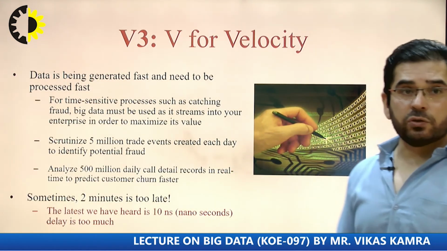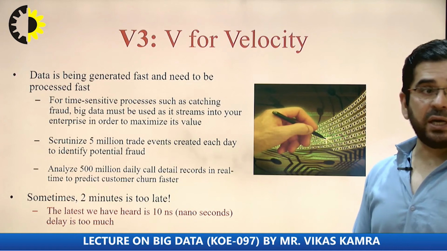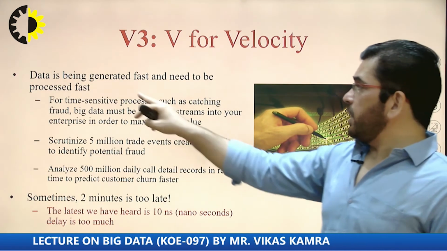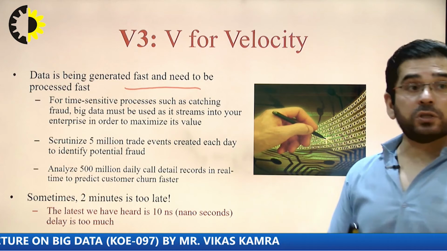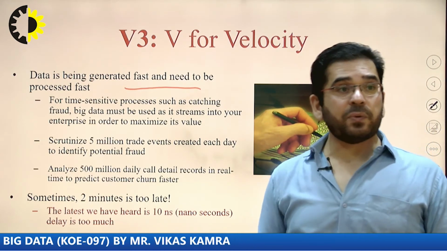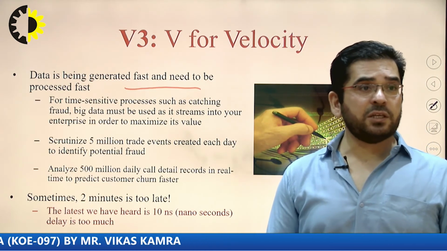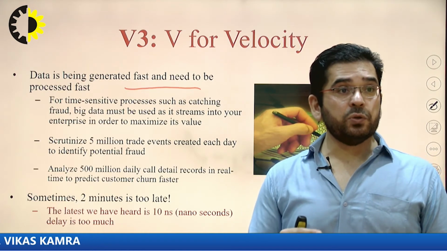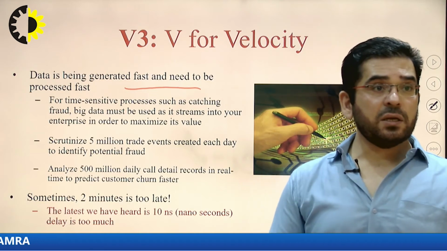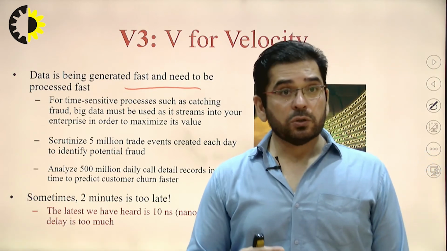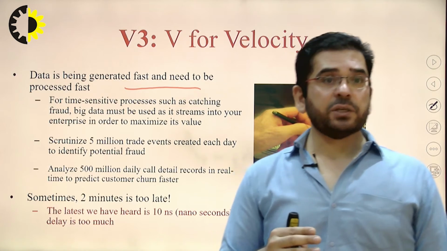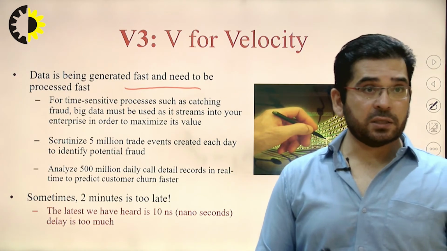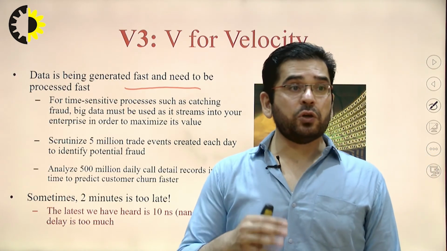The third V is velocity. At what speed the data is processed. So data is being generated fast and needs to be processed fast. Otherwise the whole concept will fail. So for time-sensitive processes such as catching fraud, big data must be used as it streams into your enterprise in order to maximize its value. In some crucial applications like nuclear power plant reactors, the velocity of data processing needs to be very high.